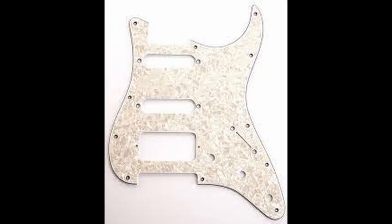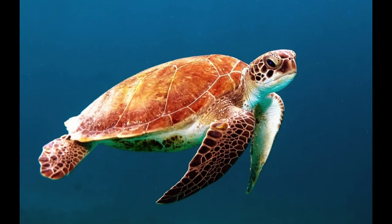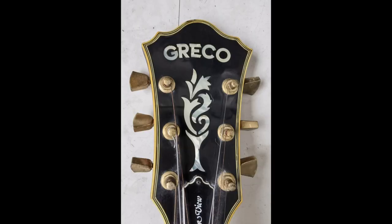While we're at pickguards — this is called tortoiseshell. Does this really come from the tortoise? No, this is just plastic. But about a hundred years ago, tortoiseshell actually came from real tortoises. However, some music stores do sell guitar picks made of real tortoiseshell — they're usually some shade of brown and have irregular coloration.